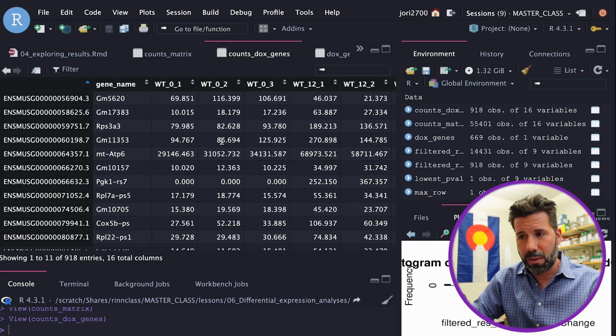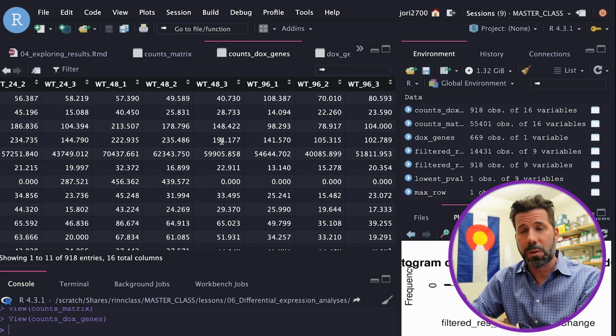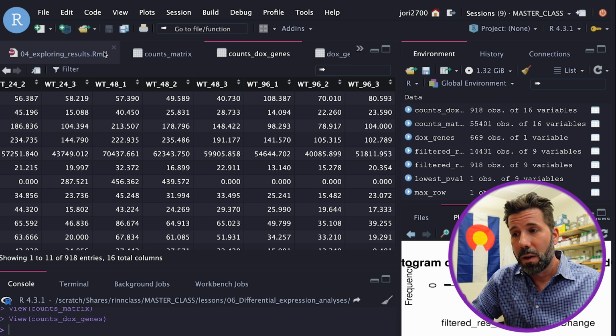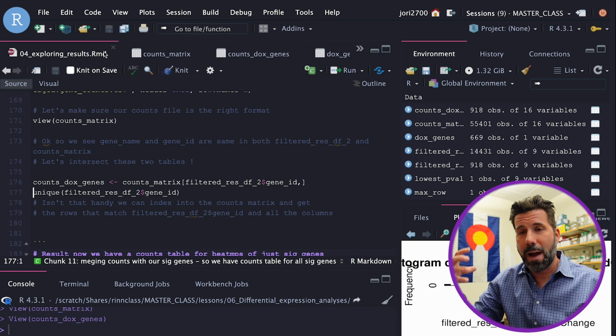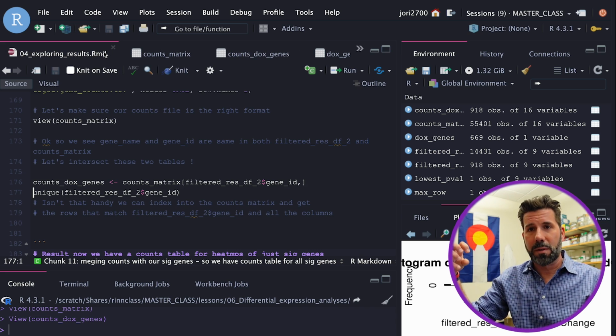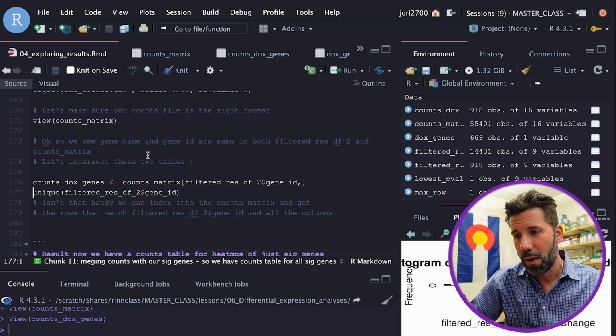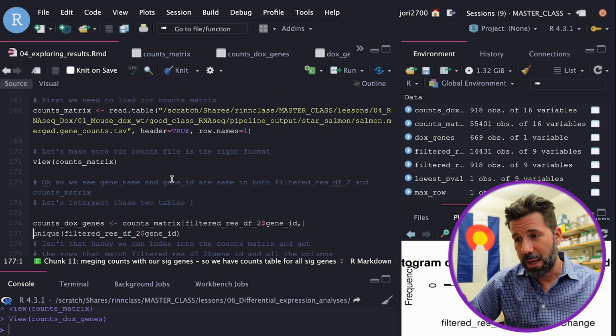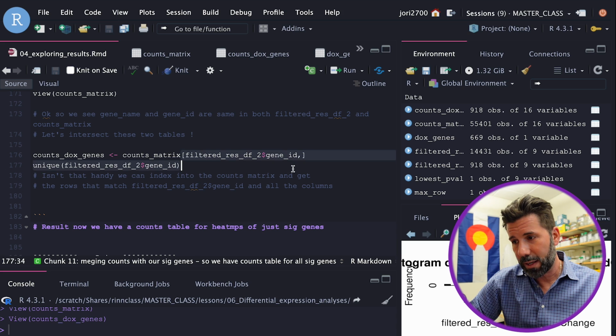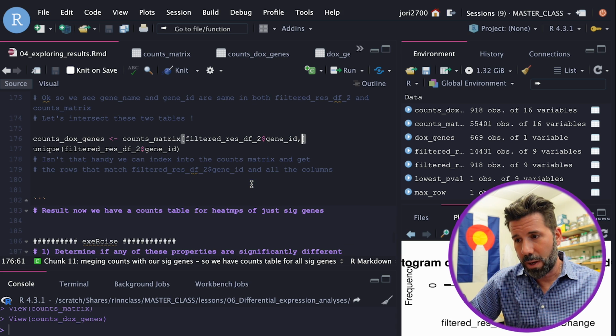They're not rounded. We did that before DESeq, and we have their counts across all the time points. Super handy to say, hey, I found a set of genes I'm interested in, grab them out of another table, and you can do that just by indexing with the square brackets and saying, give me these rows and keep all the columns.